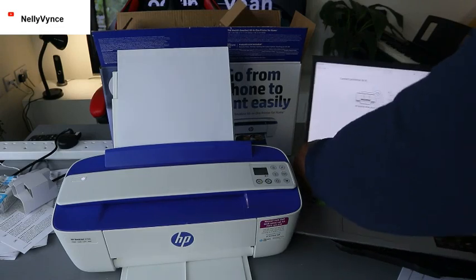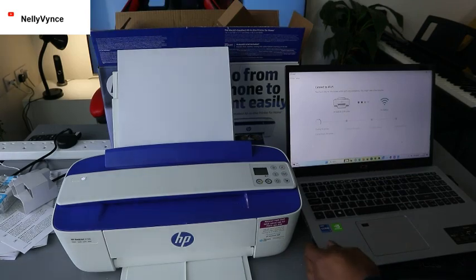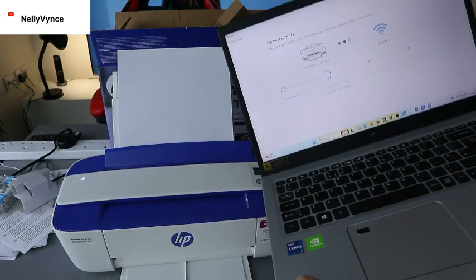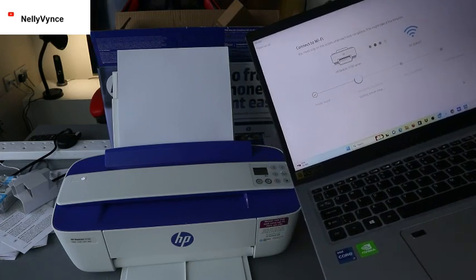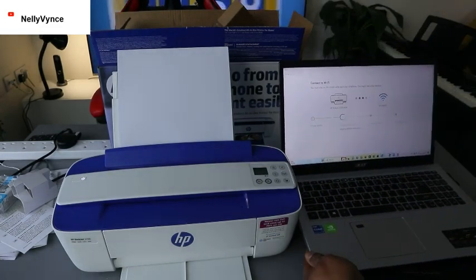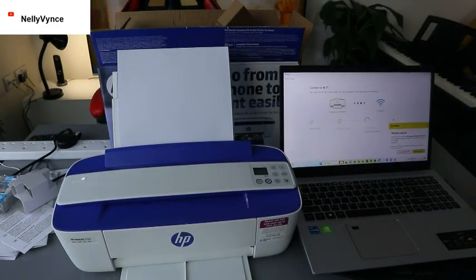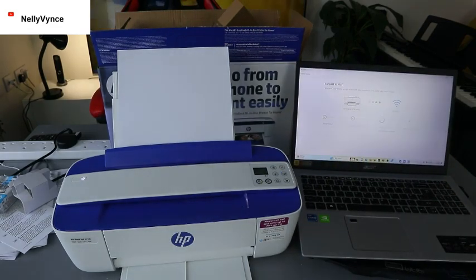So what I need to do now is select connect. Okay, and the printer is found. The next is HP DeskJet, so it's configuring the printer. So the next is printer configured, okay? So the next now is joining the network. So what it's doing is joining the network.